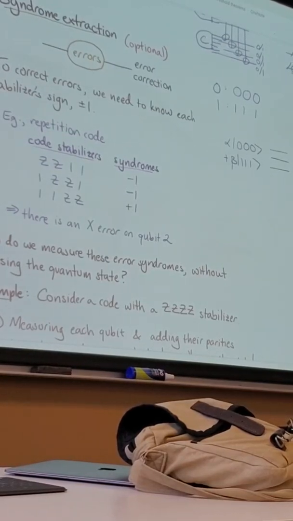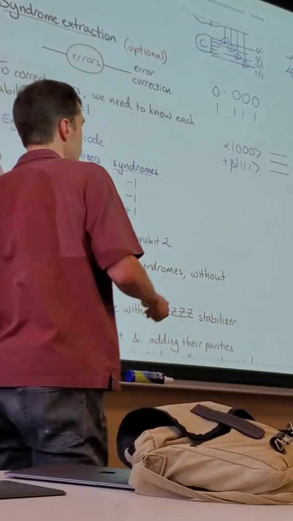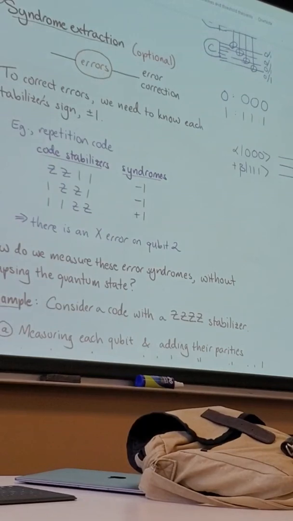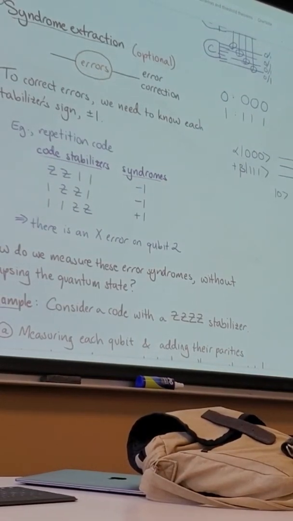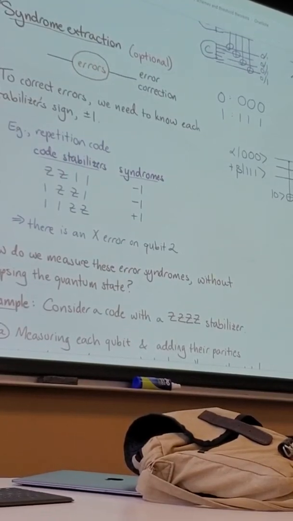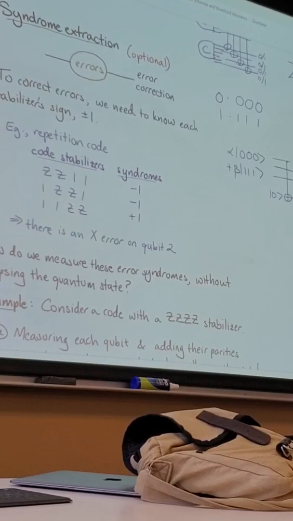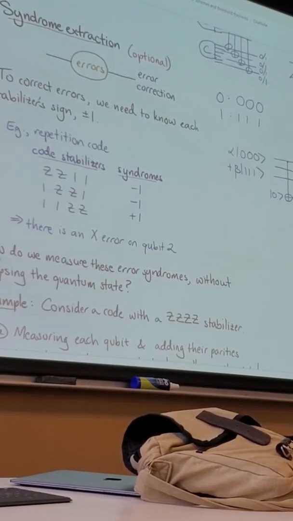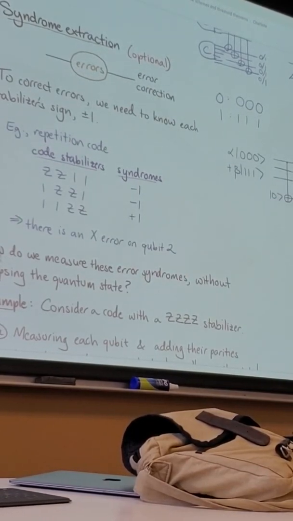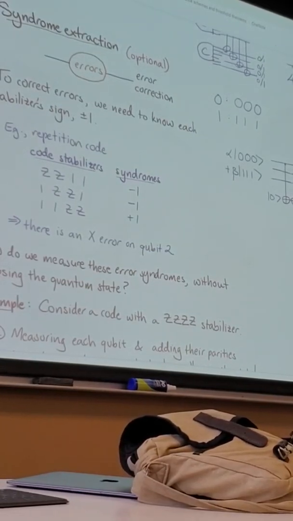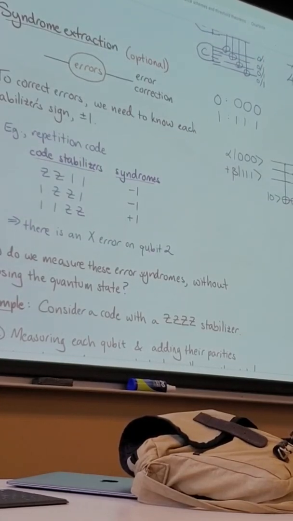So when I want to correct this code, I don't want to measure any of these qubits because that would collapse the superposition. So instead what you do is you measure the stabilizers. So I'll prepare a 0 here, and I'll do CNOT gates like this. And then I'll measure. So I'm measuring the parity of the first 2 qubits. Hopefully it's even. Then I do the same thing here. Qubits 1 and 3, whatever.